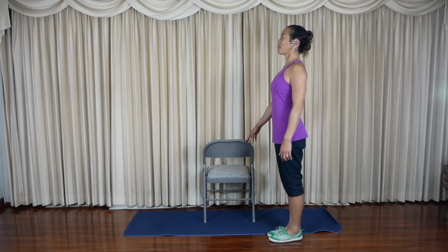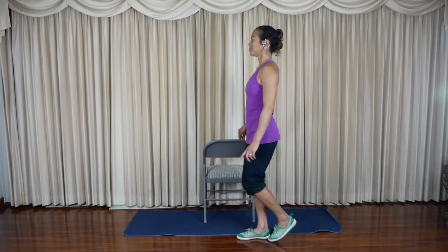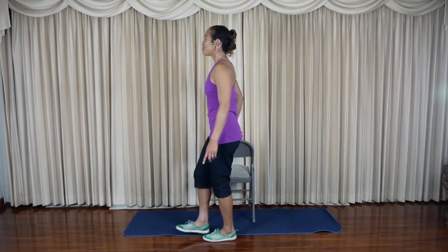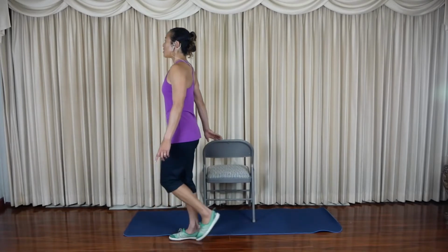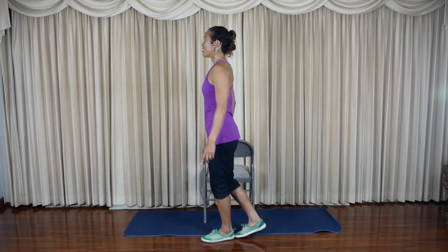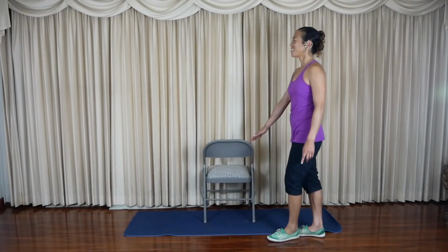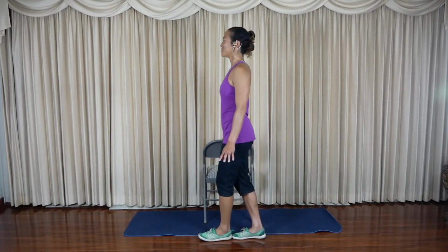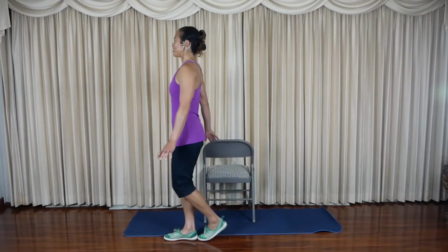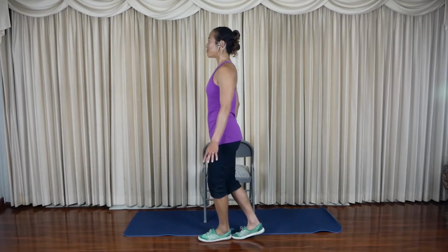So standing with upright posture, maybe taking a nice deep breath. And then our first stage is our heel to toe. And so maybe you're just gliding a finger on the chair, or maybe you're hovering the hand over the chair, but always making sure that your hand is within reach of the chair if you do find that you are a little shakier or that you might lose your balance. And remember to move slowly and deliberately.